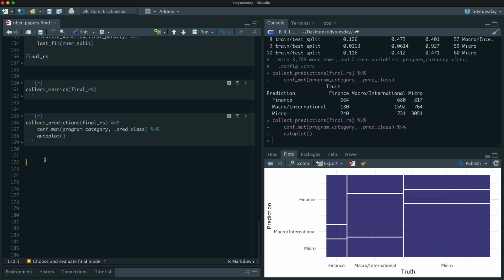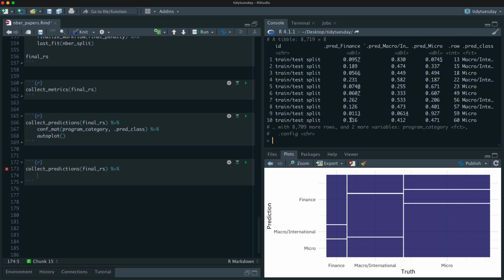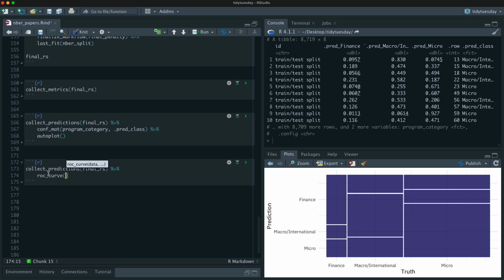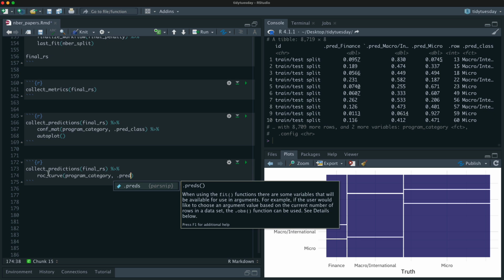The last kind of plot we might want to make here is an ROC curve. So let's do this again. To do an ROC curve, I need to say the truth, program category, and then I need all three of the predicted probabilities.